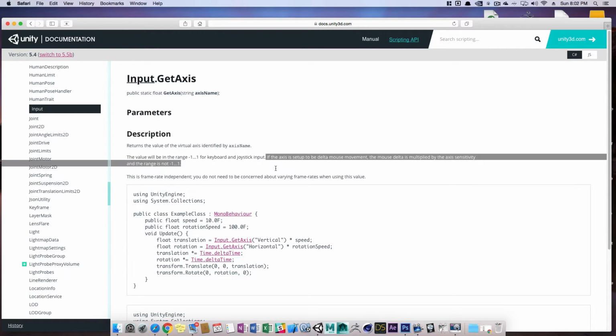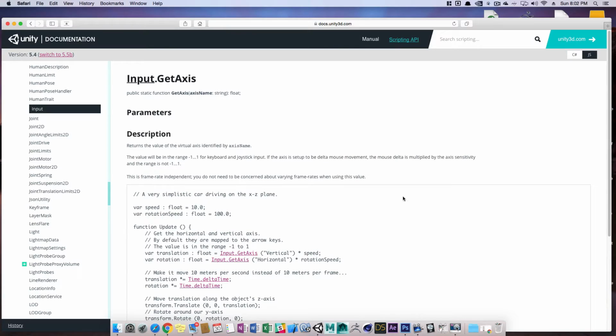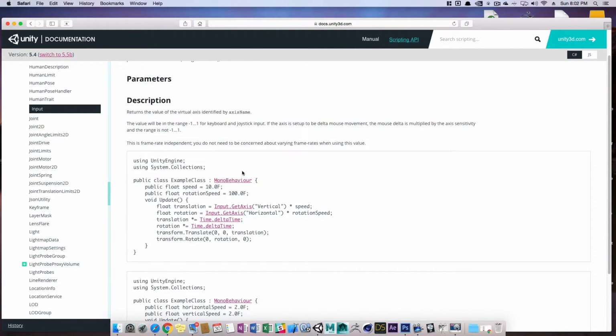Now, all of this stuff doesn't matter because we're not going to worry about any kind of mouse movement for now. Now, we can see some examples here in code, and right now it's in C#. We can switch it to JavaScript or whatever. It really doesn't matter because we're not going to be using any of it in the course. We're going to be using Playmaker. But it is of note that we actually need to have, inside of Playmaker, a variable to hold whatever this is.